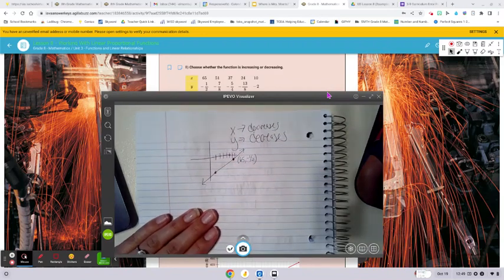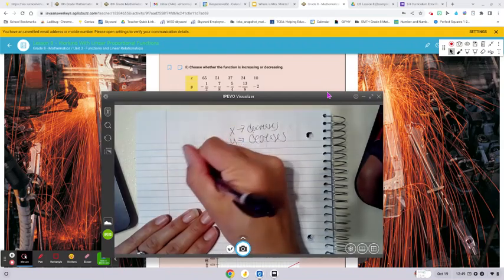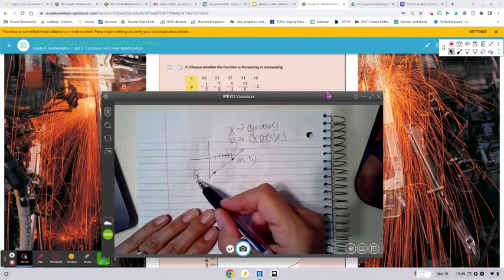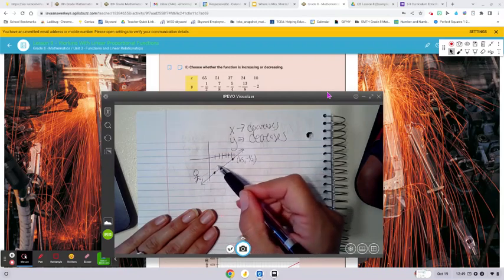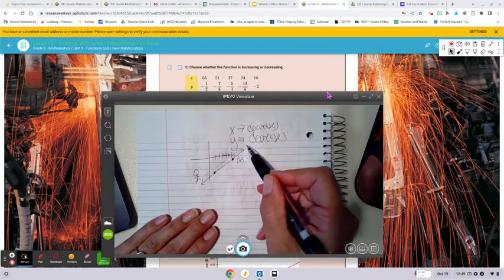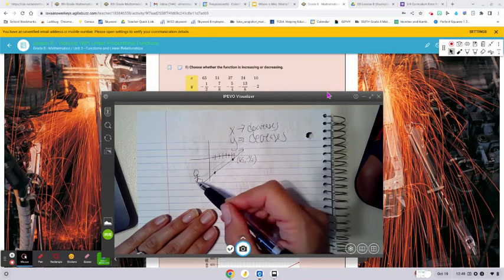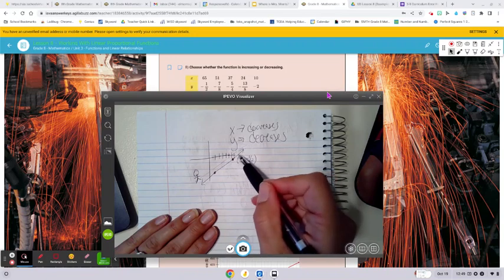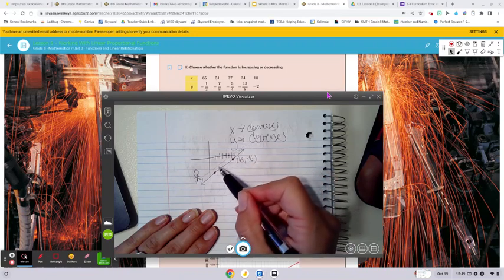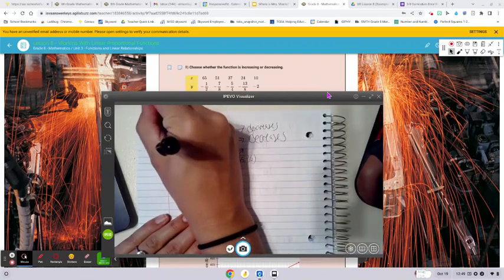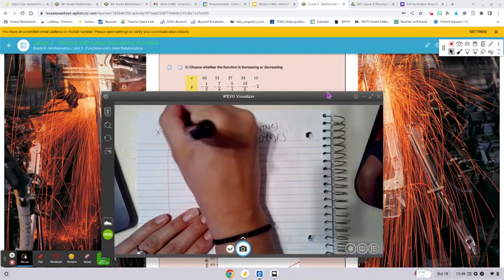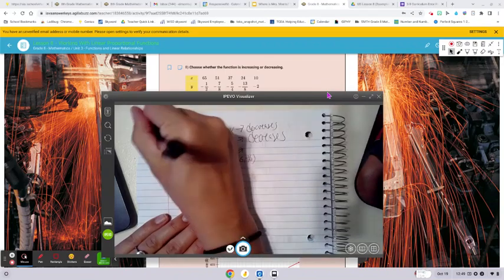What type of function is that? It's increasing, right? Here's your slope dude. He's going up to the right. As X increases, Y increases as well. Well, what happens if it decreases? As X goes this way, what is happening? It also decreases. So when it's the same like this, it's positive or increasing.